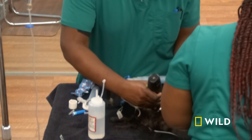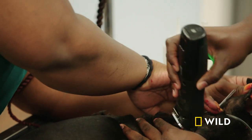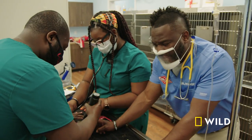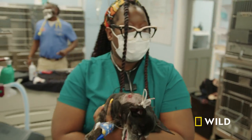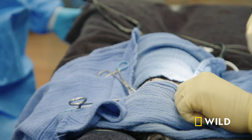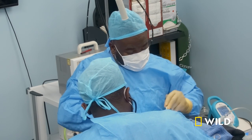Whenever I see these surgeries, I'm visualizing in my mind exactly how much skin I have to work with. Just give me more of a margin. Where I'm gonna debride, what kind of suture I'm gonna use, and what kind of suture pattern. It's a whole lot of things going on in my mind, exactly how I'm gonna get this big gaping wound closed. So first thing we're gonna do is start cutting away the dead tissue and debride it.